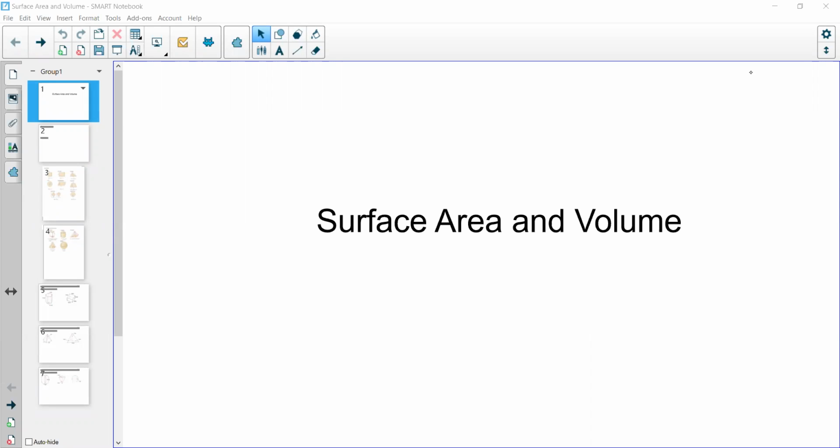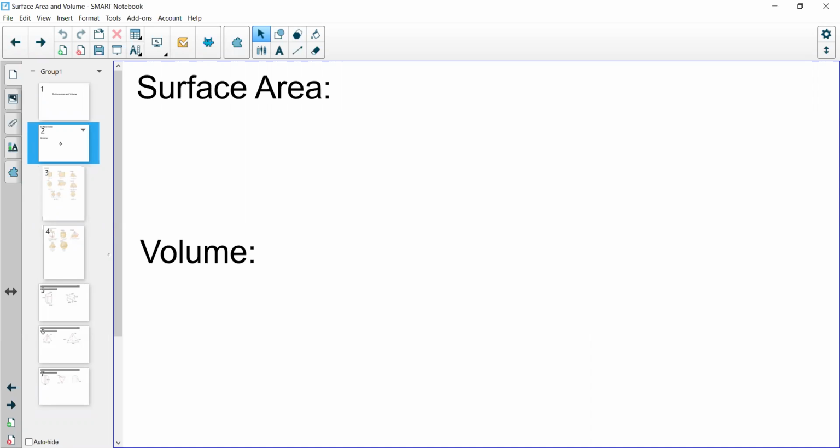This is something that you probably have seen before, but we want to just talk about it because in a future video, we're going to talk about the surface area and volume of composite 3D solids, and so we need to make sure that we know how to do it of a single 3D solid, so then as those composites come, we know what to do. So let's start by reviewing what is surface area and volume.